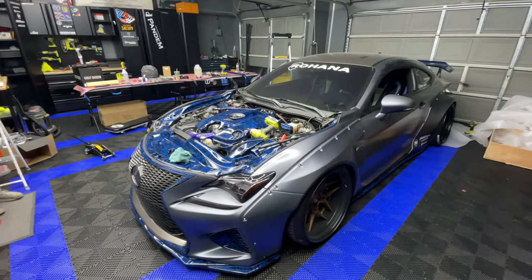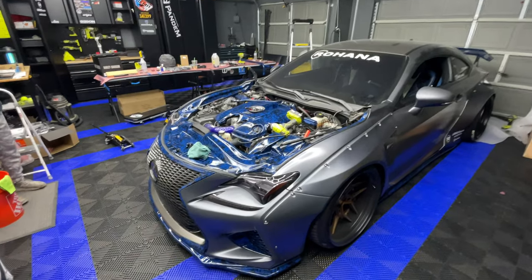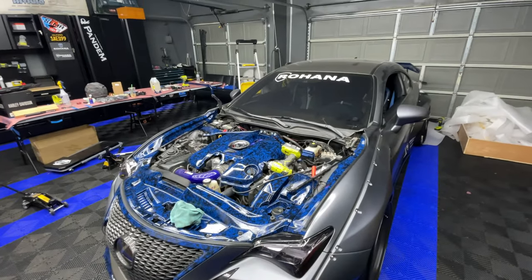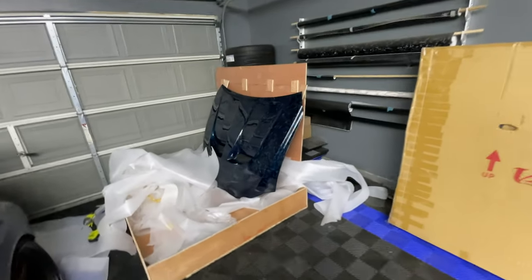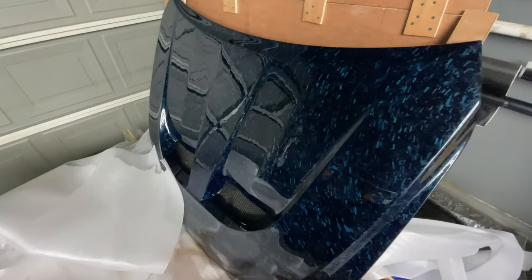All right, boys, there she is without the hood. I mean, with all this blue forged carbon showing right here, I think I should just get one of those new style clear hoods. Flex everything that's in there, huh? Much better than this hood. I mean, this piece of garbage. Nah, I'm just kidding, this thing is sexy.